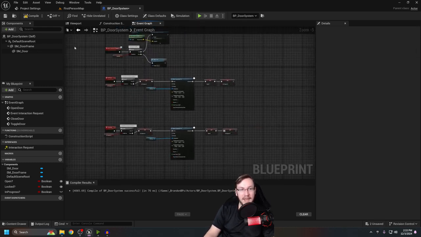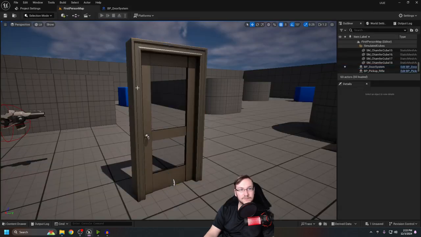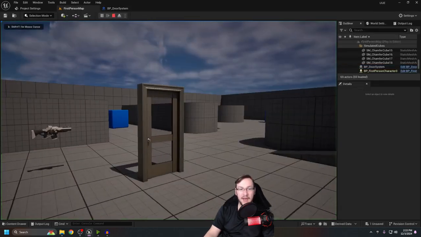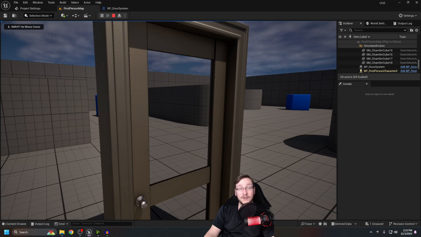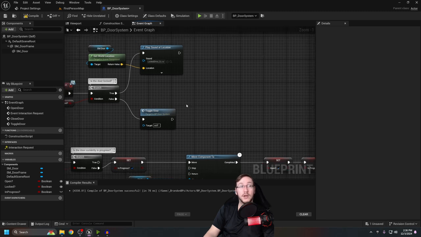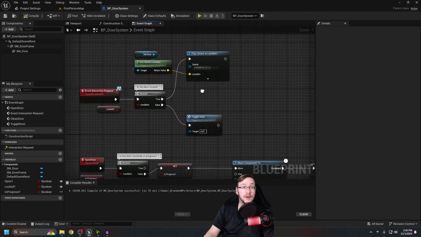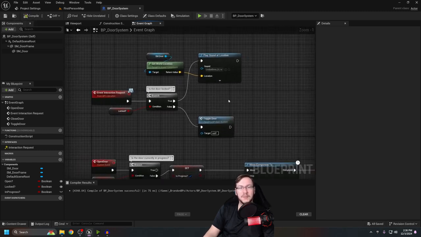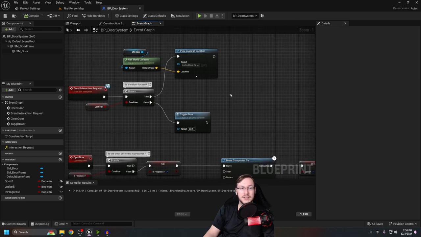So now if I compile and save, if we go to the door and I spam F, watch what happens. Nothing. I broke it. I've actually run the logic in my head repeatedly and it should be working. So we're going to do a brief how-do-you-debug section. It's probably something simple. I probably misclicked something, but regardless, let's go through the steps.